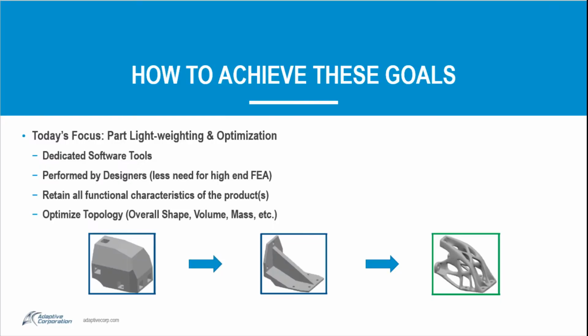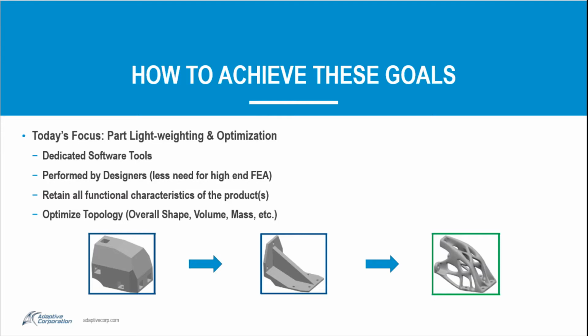In today's session, we will focus primarily on part and product lightweighting and optimization. As you know, many industries, such as aerospace and transportation, rely on weight reduction to reduce their products' cost to own and operate. Please keep in mind that this is just one of many benefits of this new design approach.